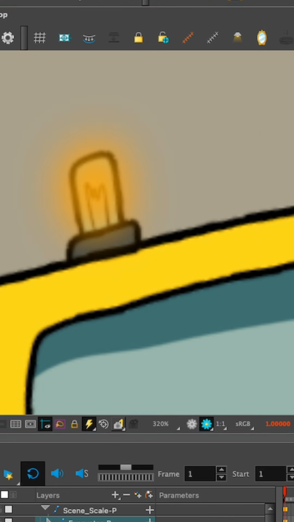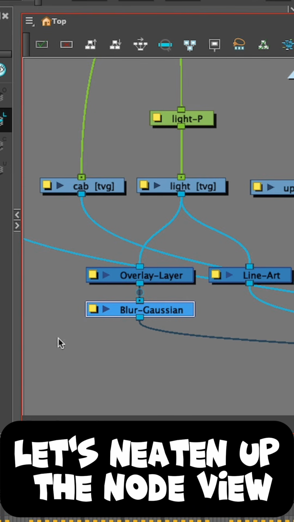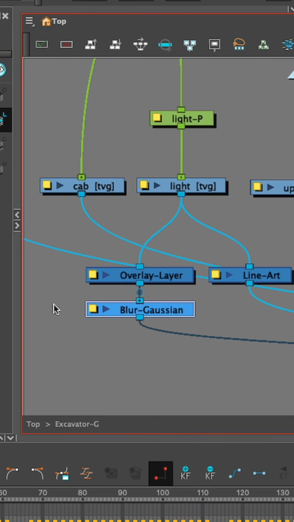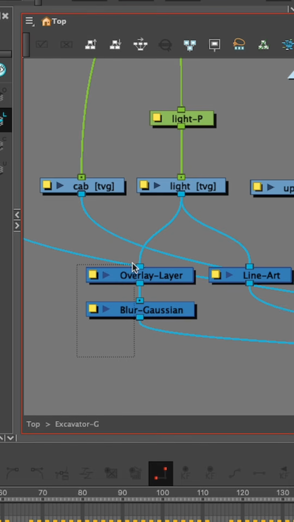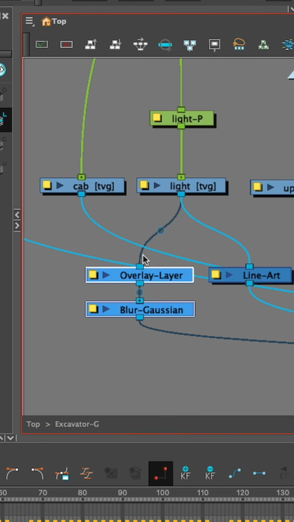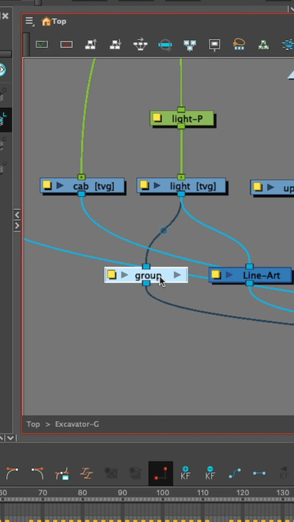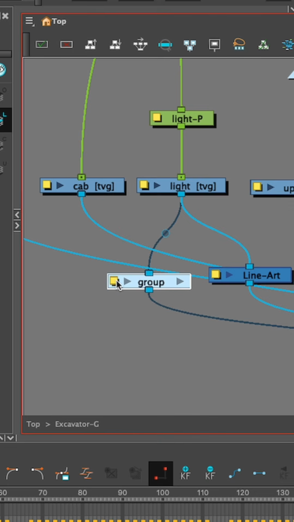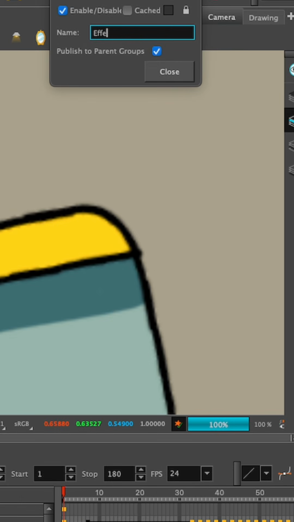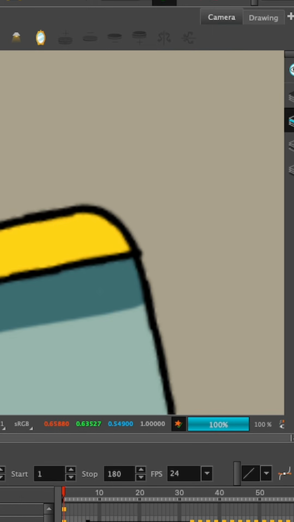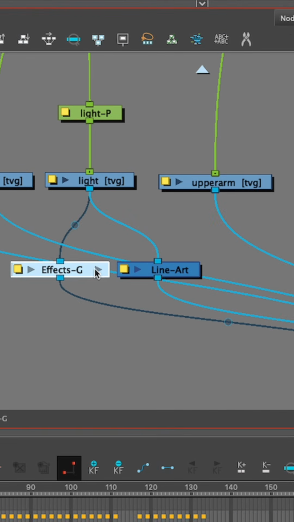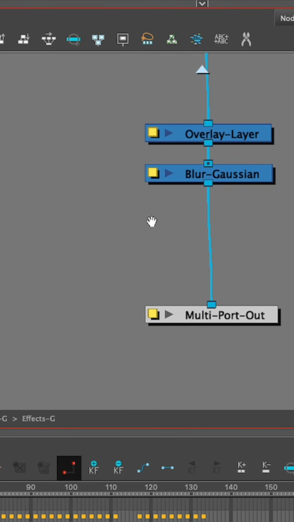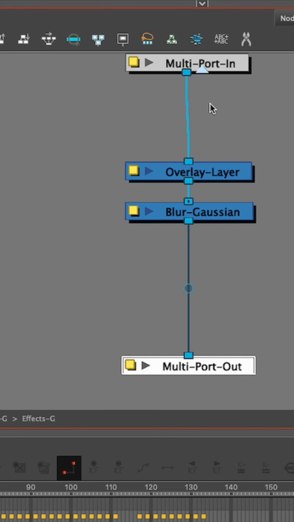Great. Now, all these stacks of effects can get quite visually intense, so what we can do is select these two, press Ctrl or Command G to group them, and there we've created our group. We can rename this group Effects-G close, and then go inside the group through this arrow here, and now we can continue editing our stack.